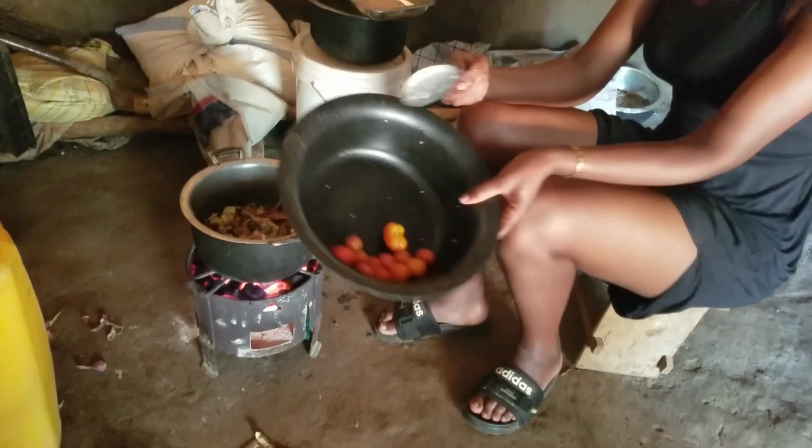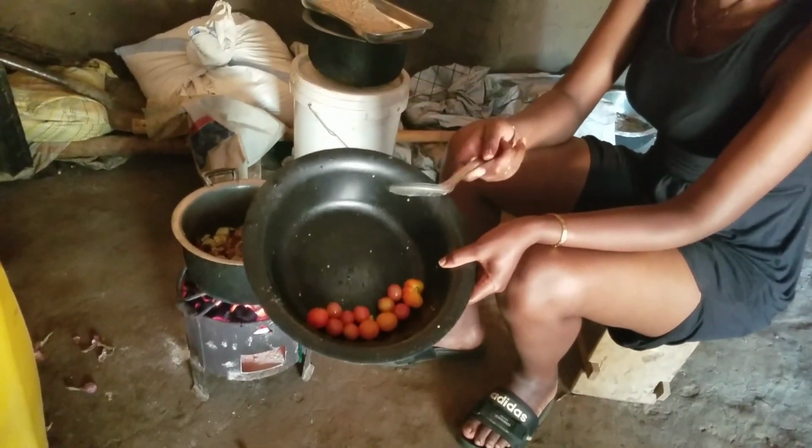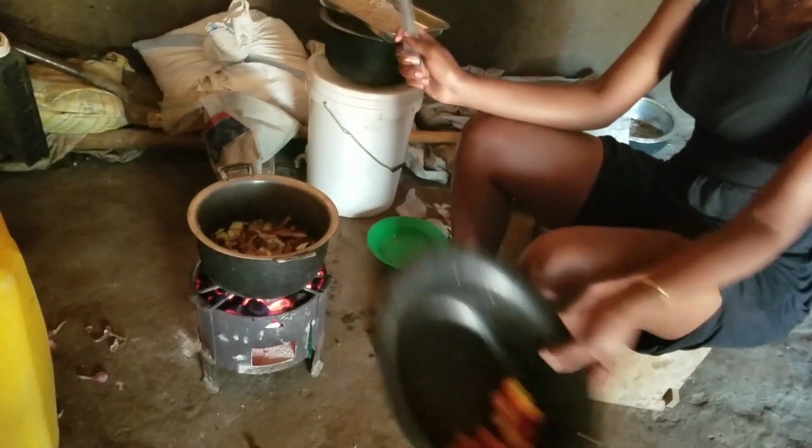To be adding these tomatoes, but I haven't cut them, so I'm going to cut the tomatoes and then I add there. Then after, I will show you guys when I'm adding the groundnuts.